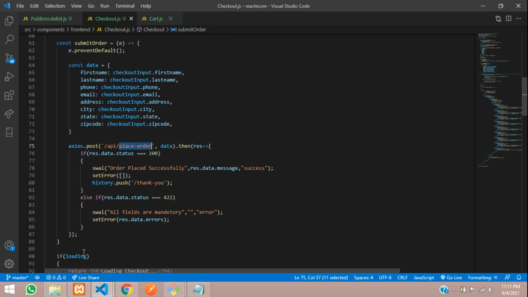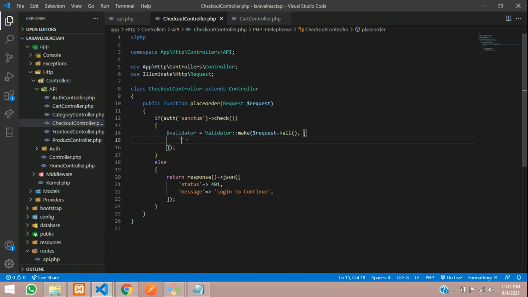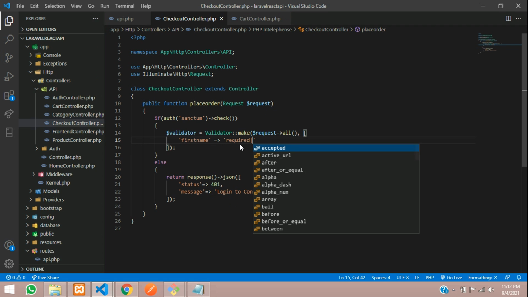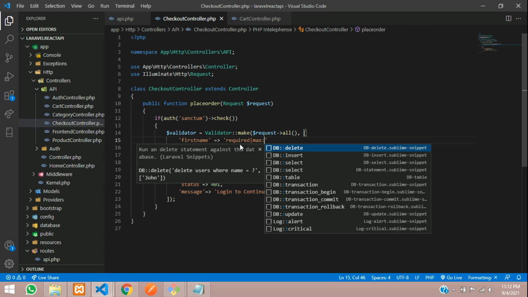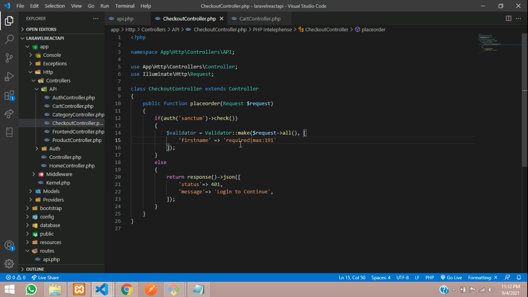The input field that you are passing over here. So this is the first name, last name, phone, email, address, city, state, zip code. Those things you will get over here, and you will tell that it is required, max 191. Okay, give comma.